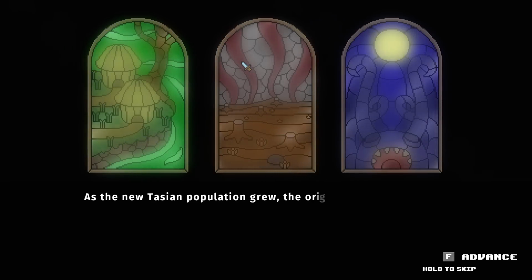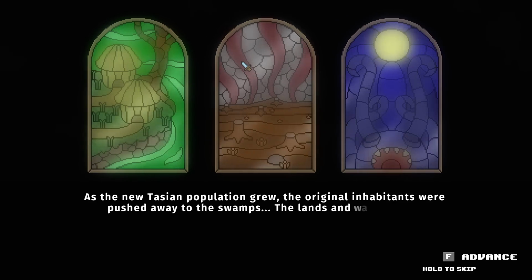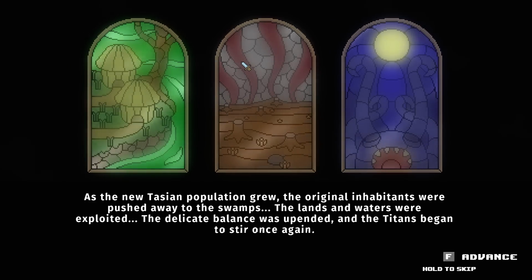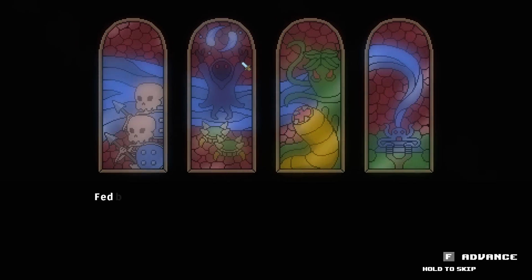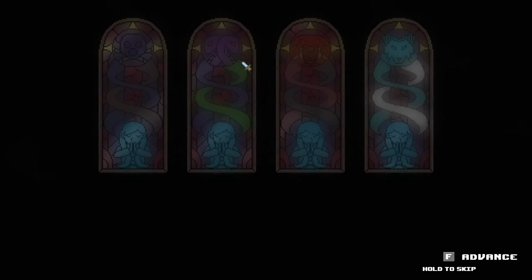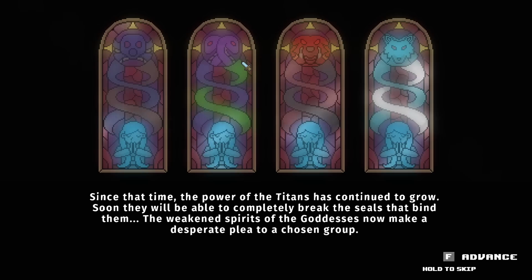As the Nutasian population grew, the original inhabitants were pushed away to the swamps. The lands and waters were exploited. The delicate balance was upended, and the Titans began to stir once again. Fed by the suffering of Tasos, the Titans were able to weaken the seals of their dungeon prisons and unleash their minions. The new civilization collapsed, and Tasos was abandoned, lost to time and myth and legend. Since that time, the power of the Titans has continued to grow, and soon they will completely break the seals that bind them. The weakened spirits of the goddesses now make a desperate plea to a chosen group.